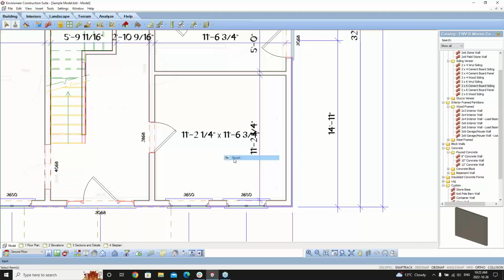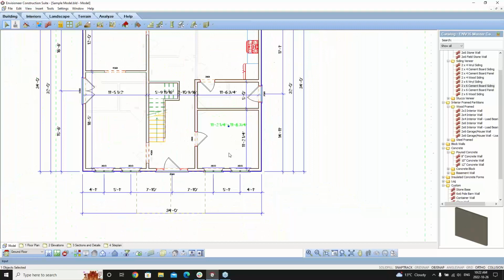I'm going to right click and select finish because it is a continuous command. And this dimension can be moved around. So right now it's interfering with our room dimension here. I'm just going to move that up so that it sits above that line. So that is the room dimension tool.